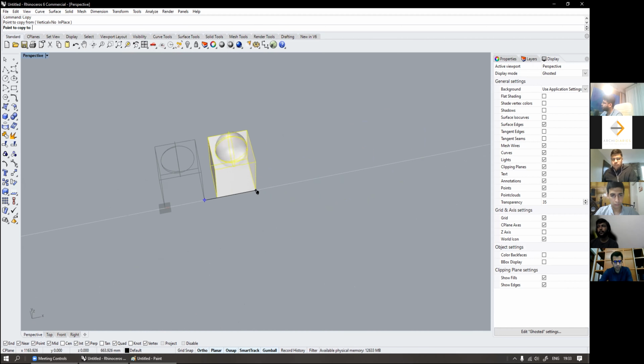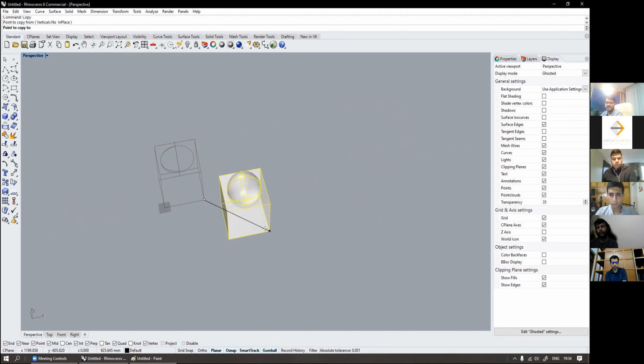Now, if you are moving something orthogonally, you can press shift and it will move orthogonally. And then you can also press tab. So just press tab once and then leave shift. If you press tab, it will lock the direction for you. So now my x-axis direction is locked and I can only move this geometry either in positive x-axis or negative x-axis. Let's say I again select this and I want to copy this and I'm going in this direction.